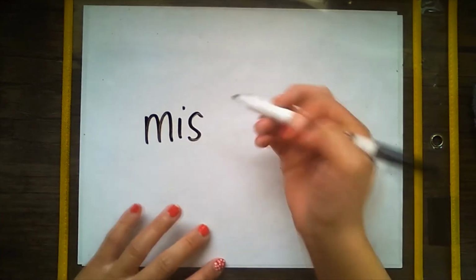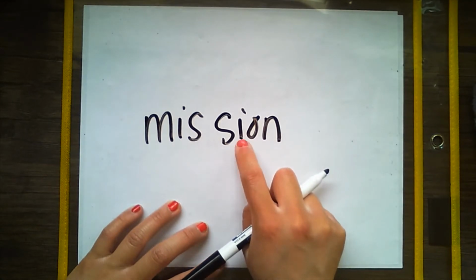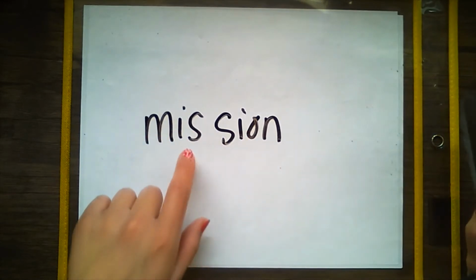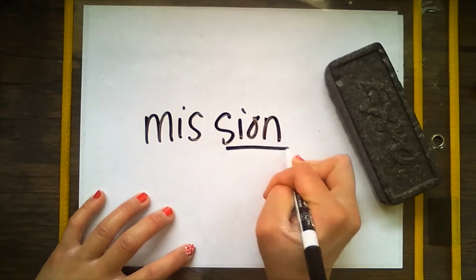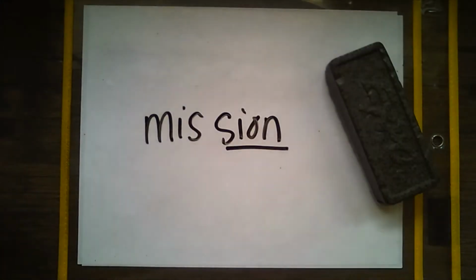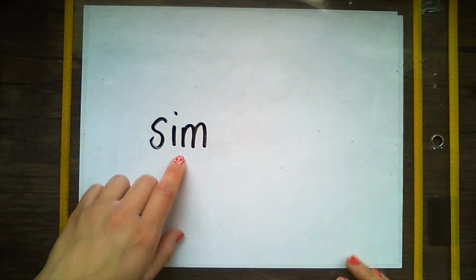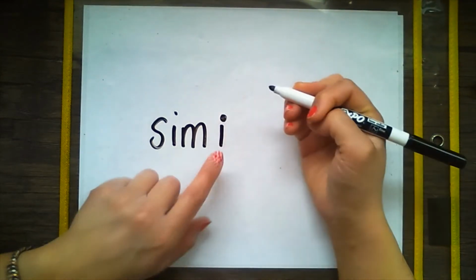Read, miss. Read, first sound, shun. Try for the real word. Mission. It's almost like that S disappears, huh? It's really tricky, so make sure you pay attention. And shun, again, that's an irregular sight syllable. Let's take a look at that again. Down here. Yep. Alrighty. Keep moving on. Read. Sim.